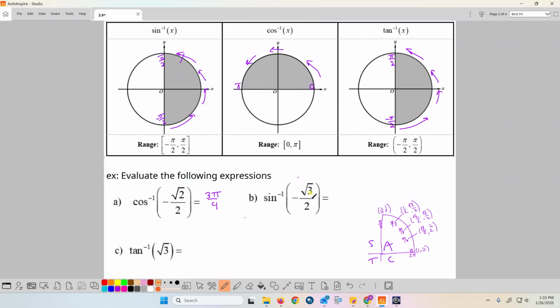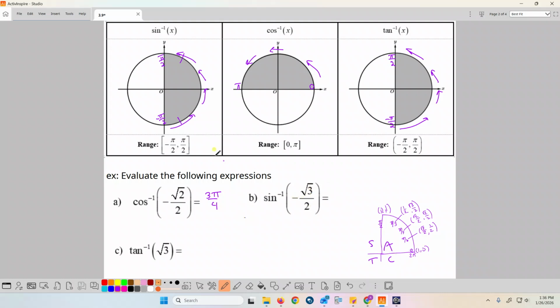But this is where all the functions are positive, right? Okay, so that means that down here is probably where I want to find my answer, right? Except I'm going to use that angle that goes over 3 because that's the one that's going to have the same radical 3 over 2 sine value, right? Except it's probably going to be negative down there because why? Well, because in this quadrant down here on the bottom, quadrant 4, cosine is positive, but sine should be negative. And that's how we're going to get that negative radical 3 over 2, okay?